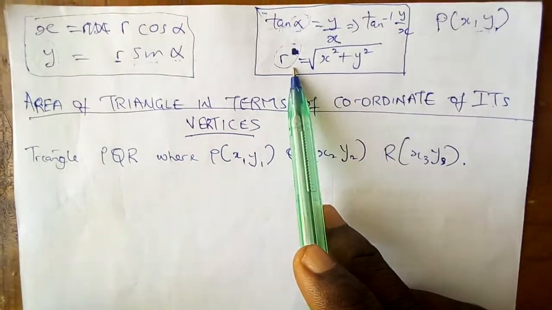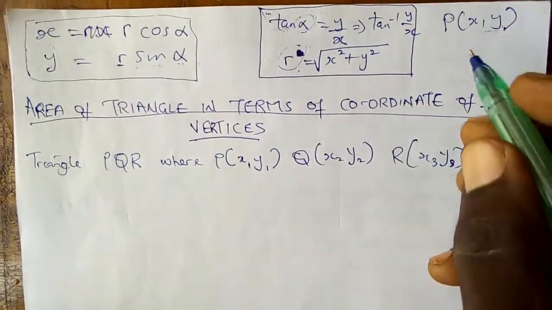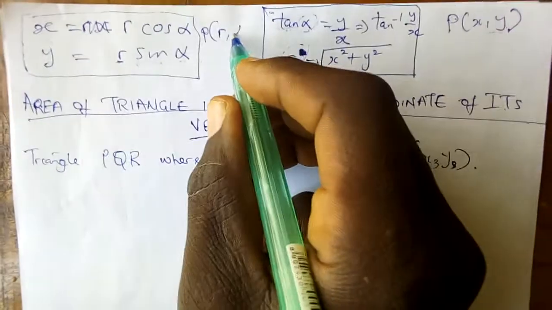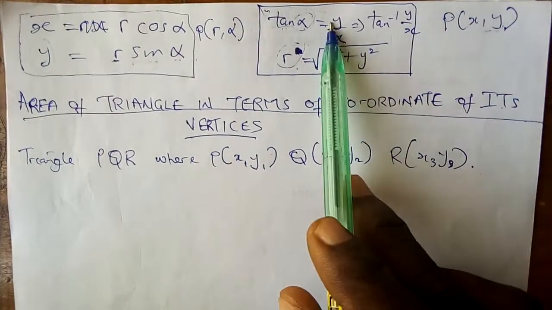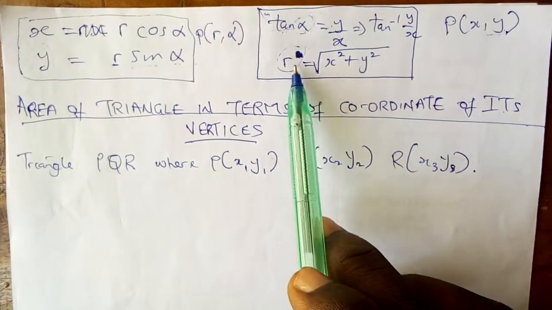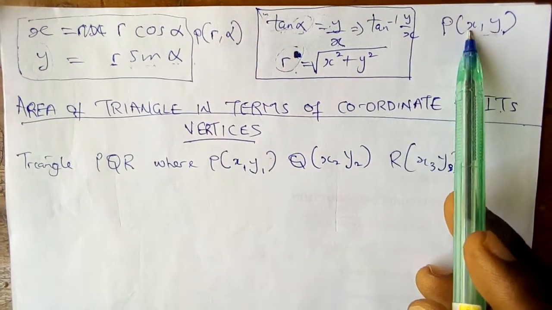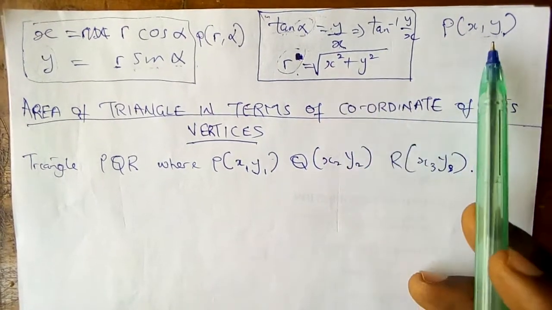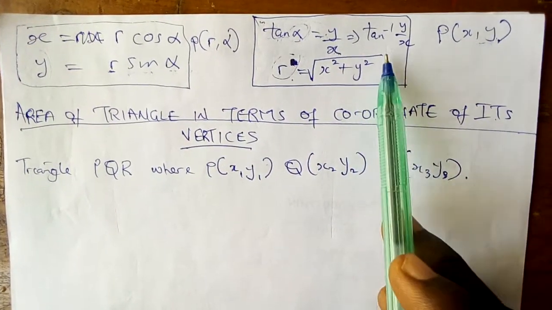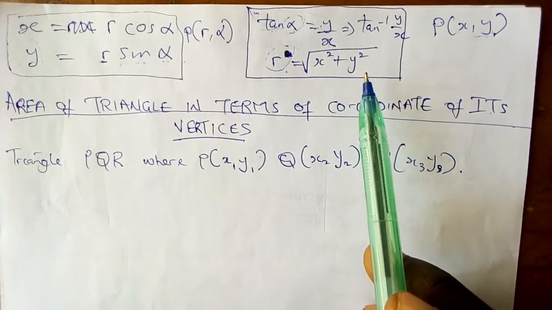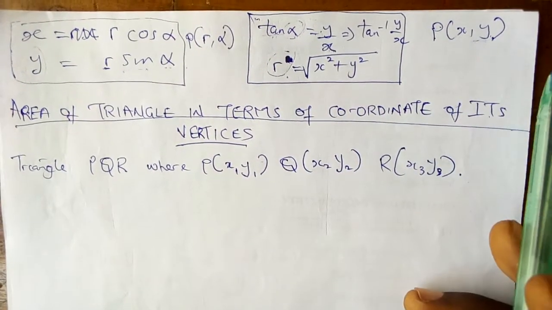And if you want to get your r, you know your polar form is always in the form of (r, angle). So with this formula you would have gotten your angle, and with this you want to get your r. Calculating for your r, you square your x that would have been in your question, and then square your y that would have been in your question, then find the square root of the addition of the two coordinates that would have been given to you.